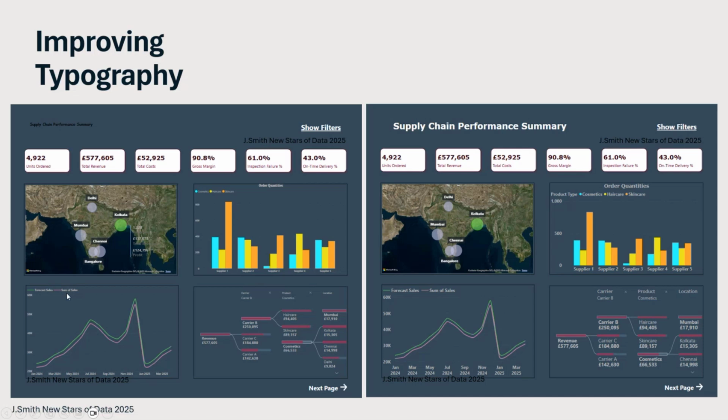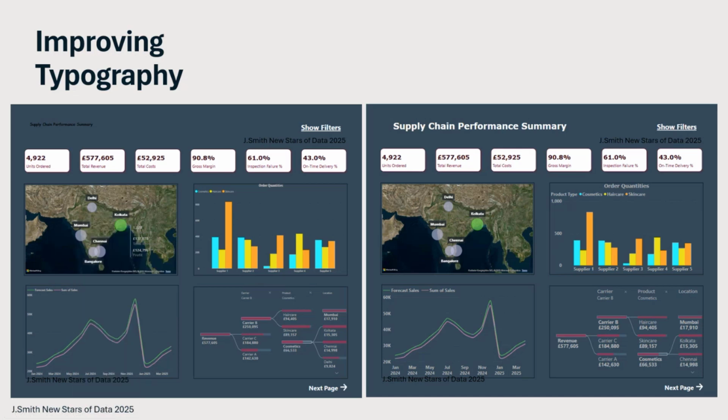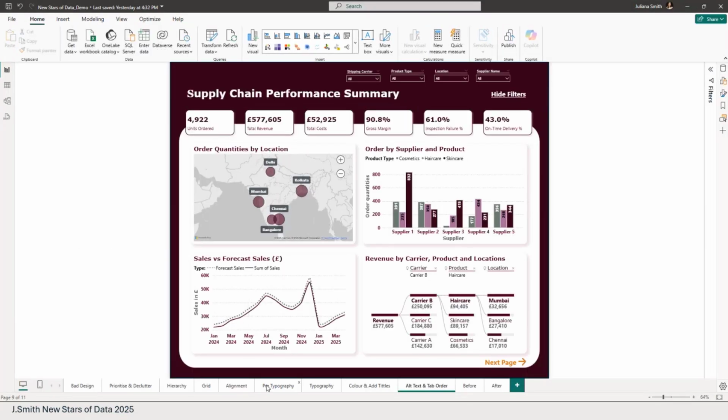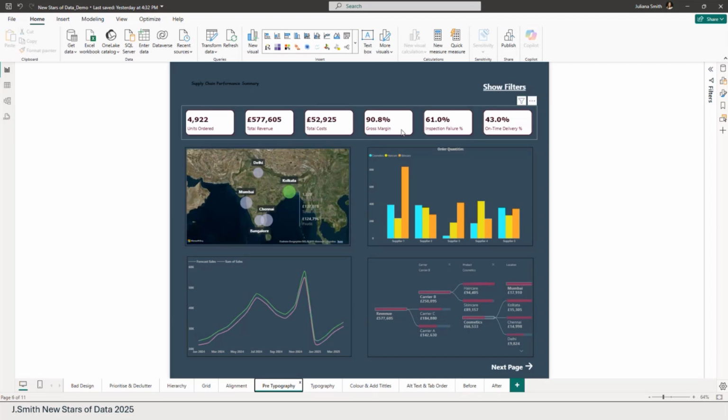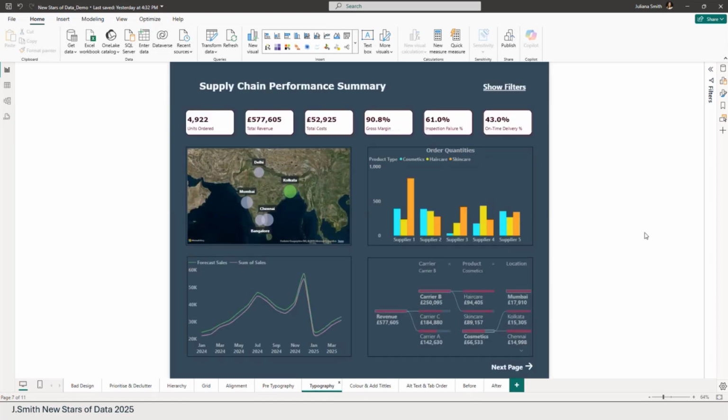So I think it's going to be a little bit difficult to see the difference in the font size. So I'm just going to share the Power BI report quickly so you can see the before and after. So this is before changing all the font types and also making sure that the font types are consistent. And here is after I changed the font type. There are a few elements still missing, but we're going to continue in the session and see what else we can do to improve this report.